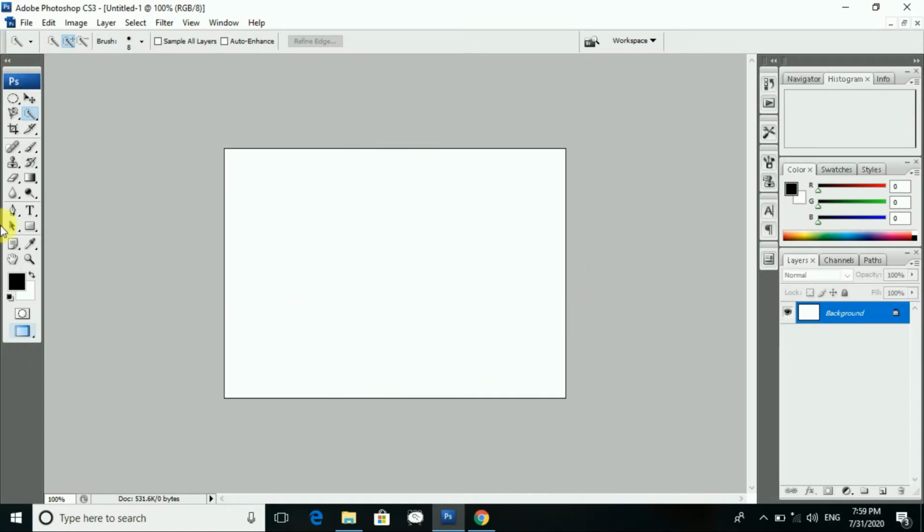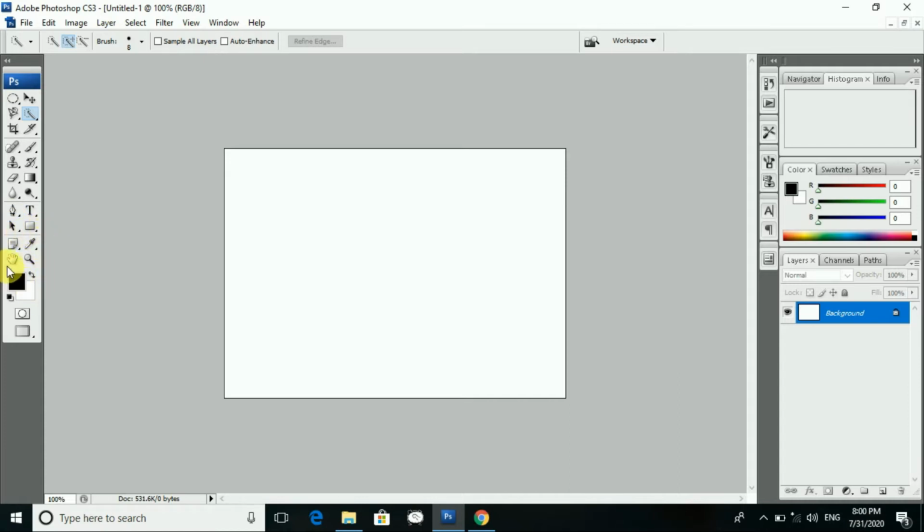This is the tools palette, in which you will see different tools are available. First of all, this part is for the editing of the photos. Here we want to do the changes, like we want to give a healing brush effect, like you want to change the patches, you want to remove them, that we can do. Here we can go with the editing of the text, you can take the shapes and you can write with the pen.